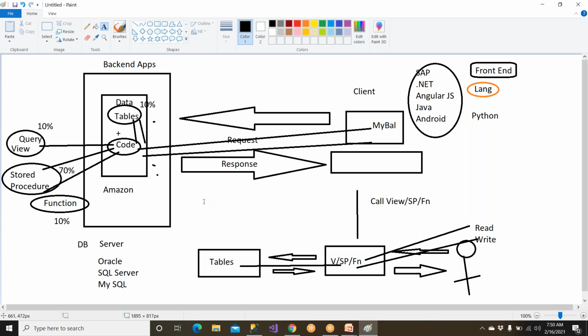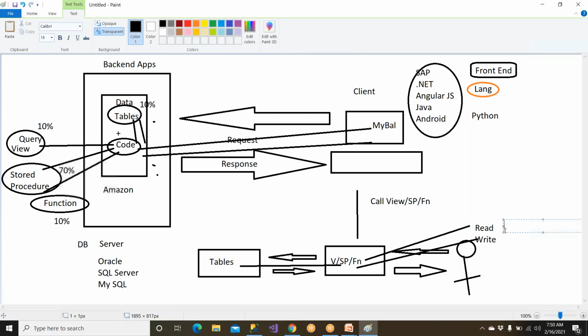What is a stored procedure? As of now, it is a feature to centralize the code. What is a view? It is a feature to centralize the code. What is a function? It is also a feature to centralize the code. As of now, you think, okay, so you can do all operations.